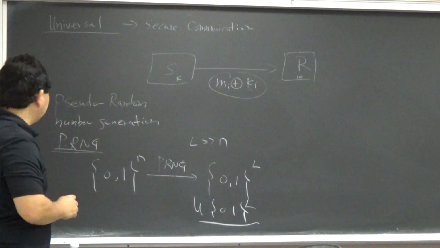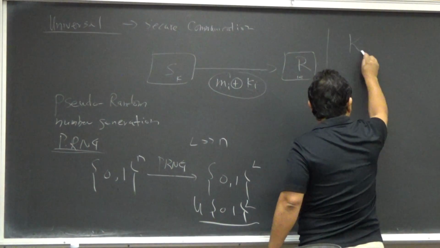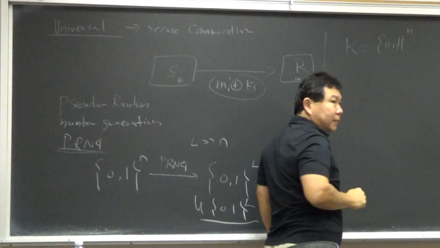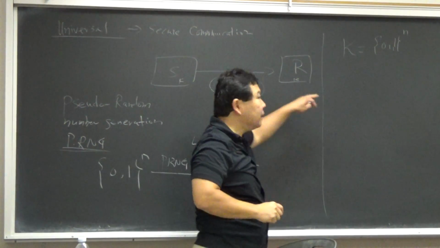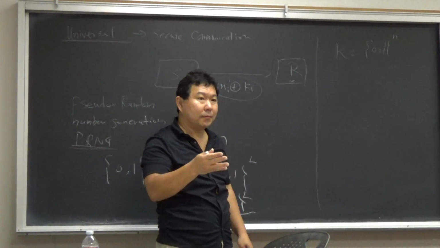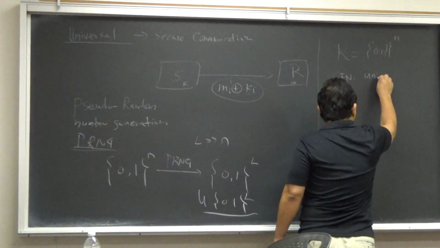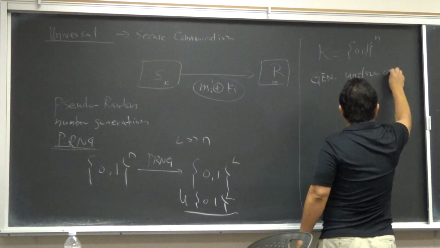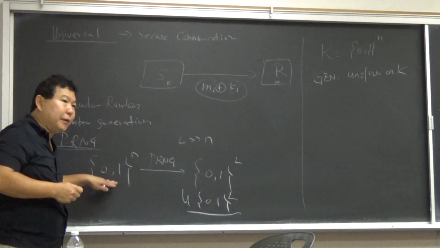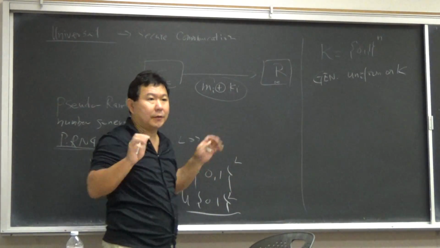Right? So what the scheme becomes is the following. We still have our key space to be {0,1}^n. And our key agreement is still just the same uniform distribution, just like Shannon's theorem said. The key generation is uniform on K. So we still draw a random sequence in the original domain, and then we give it to the sender and we give it to the receiver in this symmetric scheme.